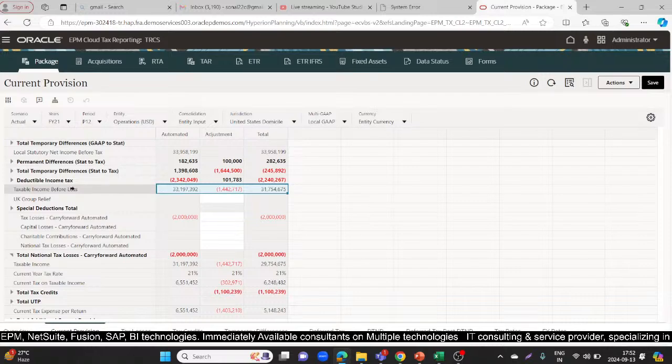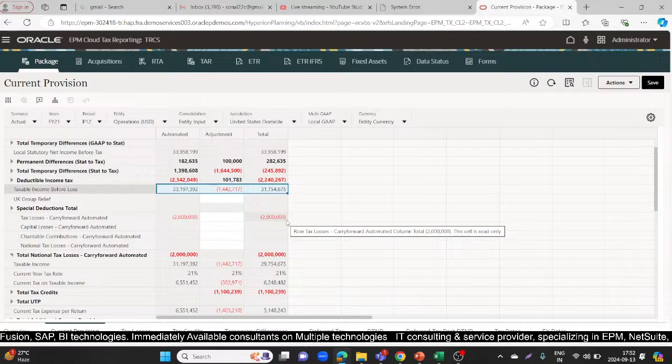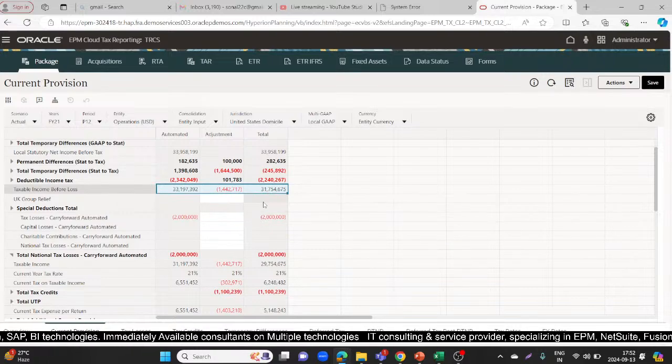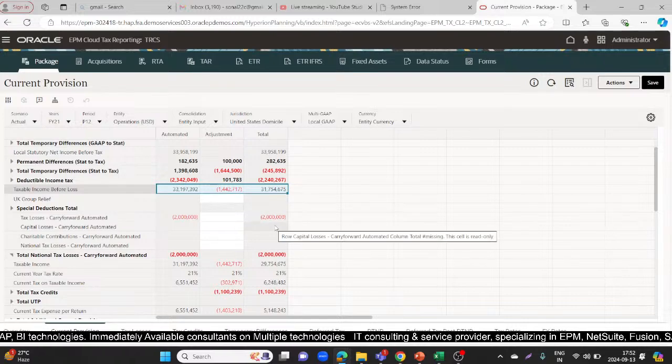You can see our taxable income before loss was this much, 31,754,675. We utilized the 20 lakh loss from last year completely against this taxable income before loss.